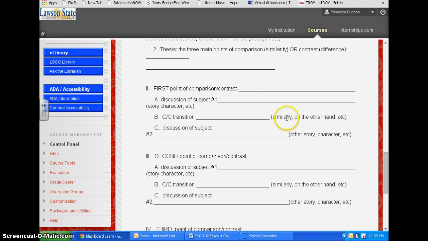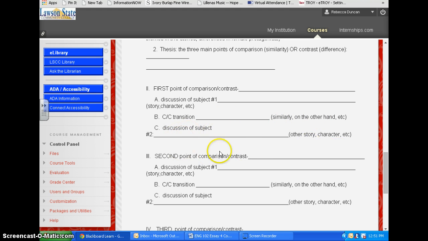Then you transition and you pick depending on whether you're doing differences or similarities. There's a longer list. You'll find that in a handbook with transitions. But similarly, likewise, in addition is weaker, but those are ones that say, hey, these are the same. But then you use the contrast transitions, like on the other hand, however, those are the ones we typically use in a different way, something that signals that we are shifting to the other subject and the point we're making is that they're different. So that transition is important. That's all it is. It's not a whole sentence.